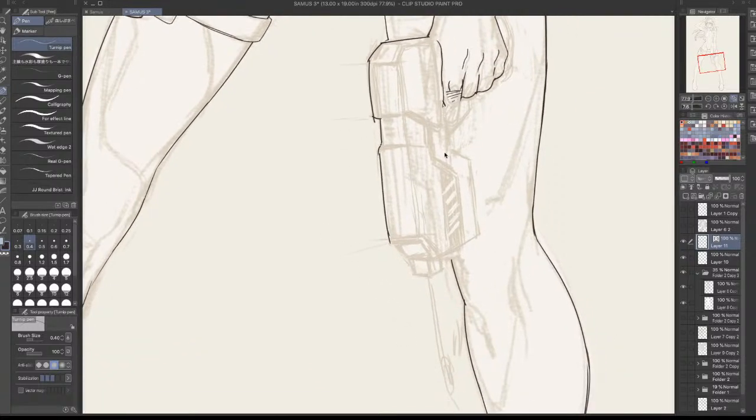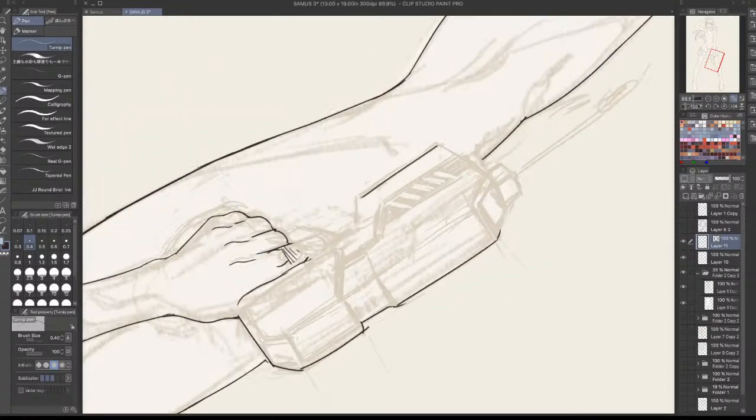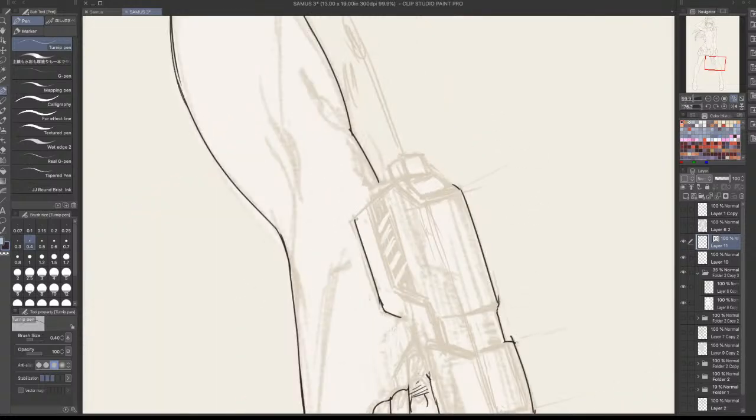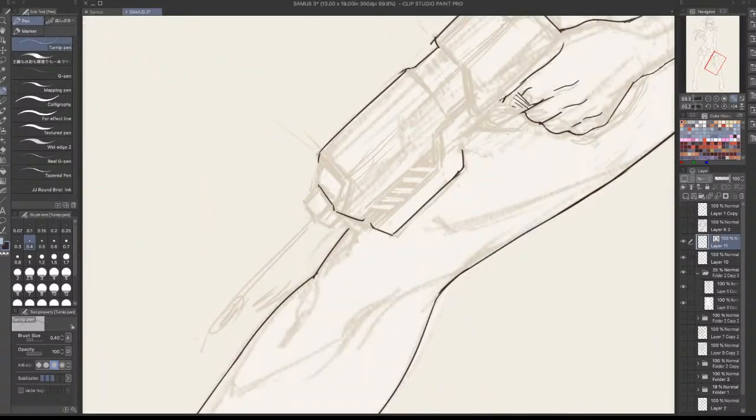Especially with mechanical things, structural things, having any kind of wobbles in there makes it look weird, unless you're good at hiding those wobbles and incorporating them throughout the drawing. Like Kim Jung-gi, everything looks so clean, but when you actually sit down and look at any of the lines, nothing's straight ever. It's all wobbly as hell. So there's life to everything. That's how he's able to do it. He's okay with having these wobbly lines. It's the greater scheme of things that creates it.